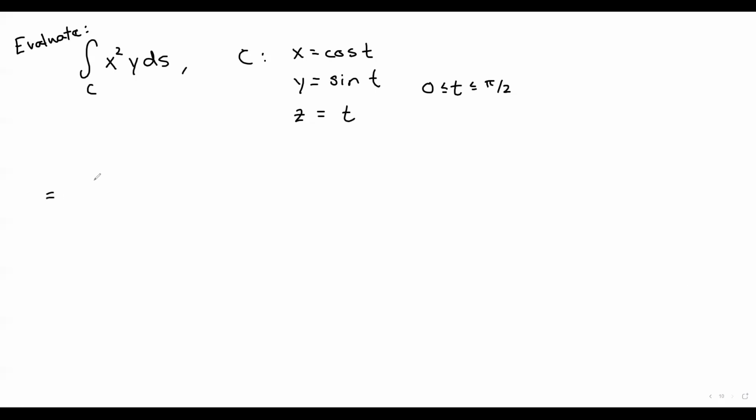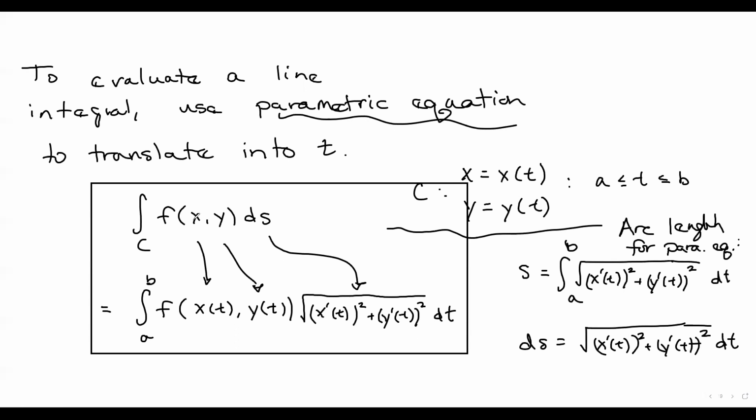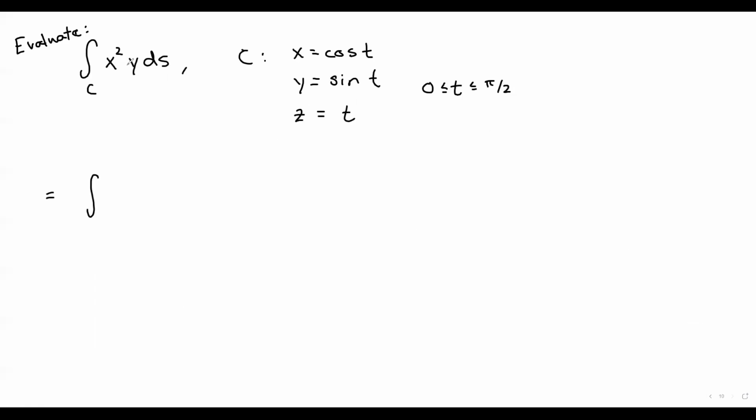How do you translate it? You want to follow the steps that I did here. So what did I do? I took the x and I rewrote it in terms of t. So we want to take the x here and rewrite it in terms of t. How do you do that? You use your parametric equation definition. So what is x? It's cosine t. So we're going to have cosine squared t. All right, and now you want to take the y and translate that in terms of t. How do you translate y into terms of t? You just use your parametric definition.